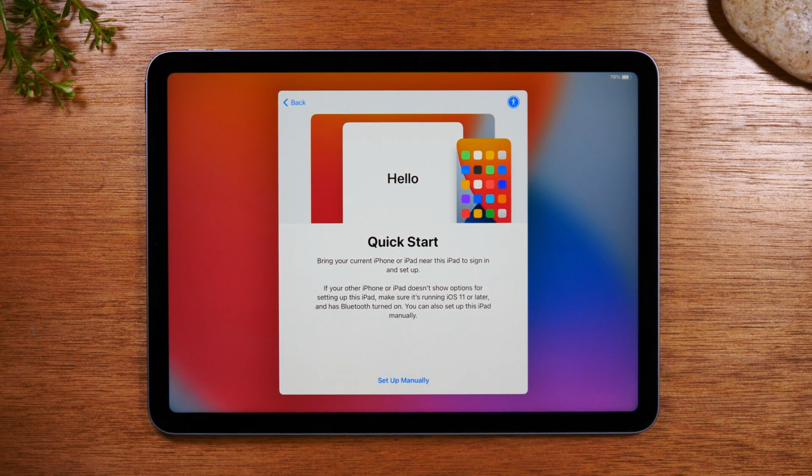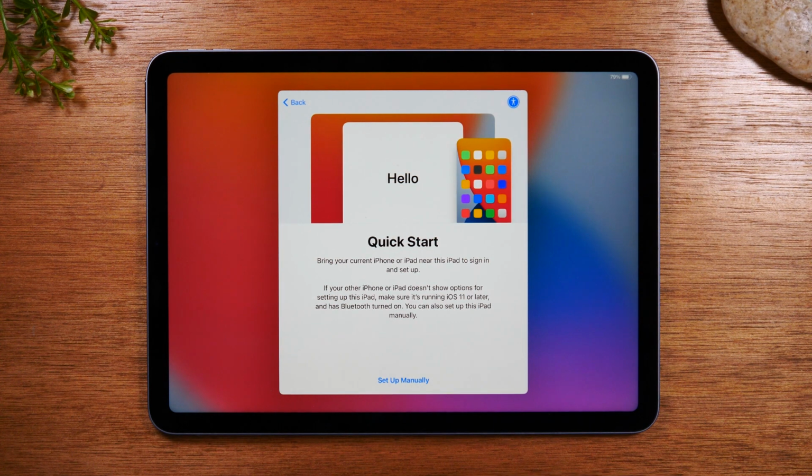Now, disclaimer, if you have already bypassed this screen and you've already set up your iPad, fast forward to the end of the video. I have a special section that will show you how to factory reset your iPad to take it back to the factory settings, and you can get right to this screen. Unfortunately, this is the only way to transfer all of your data from an older iPad to a new one, so you have to be on this screen, and there's no way to bring up this screen after you bypass it. You have to do it as soon as you set up the iPad, or you kind of lose the opportunity. So just important note there. So, all right, disclaimer out the way, let's jump right in.